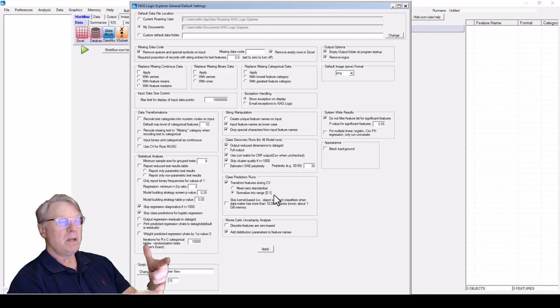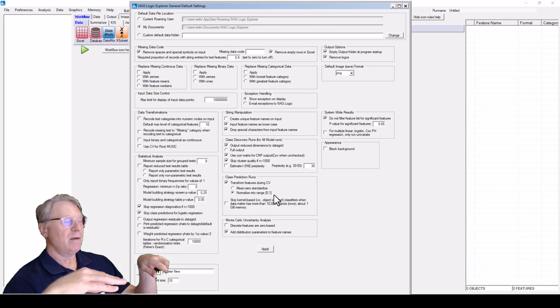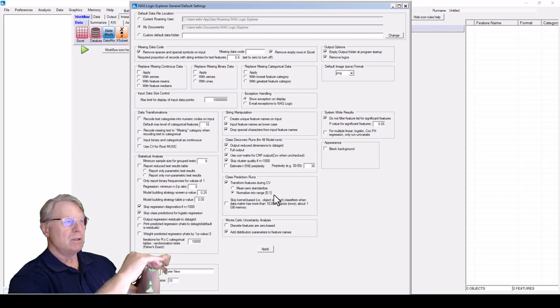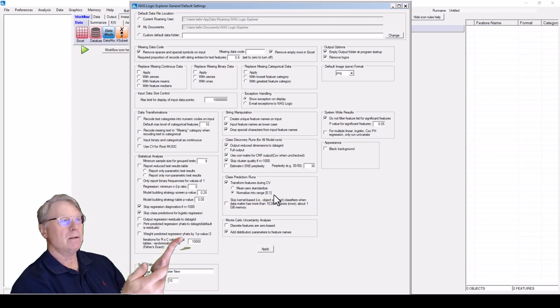So if you're going to mean zero standardize your data, you have to recall mean zero standardization never removes skewness. So if an input feature is distributed log normally with a right tail, and then you perform mean zero standardization to transform that into z-scores, that skewness will still be among those z-scores, and it will also be in the data if you normalize.